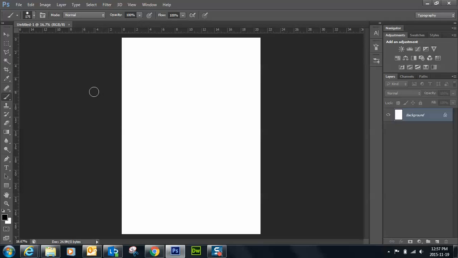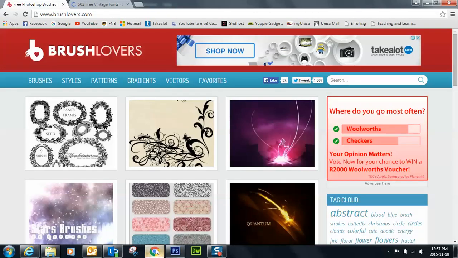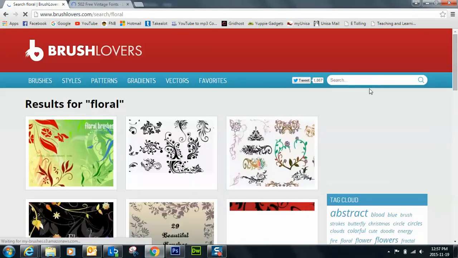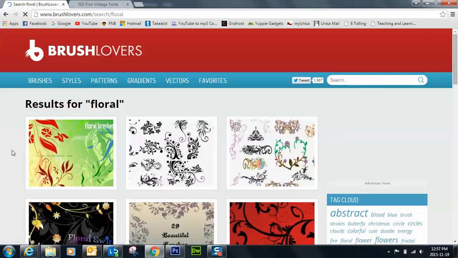There are a lot of brushes to download from the internet for free. Let's go to Brush Lovers, for example, and let's download a set of flowers, or rather, floral. Search for it and download it.